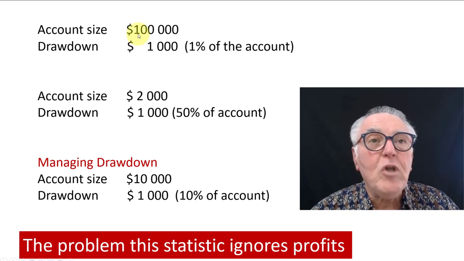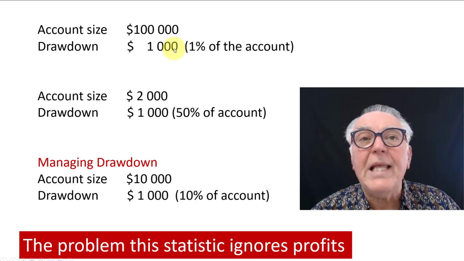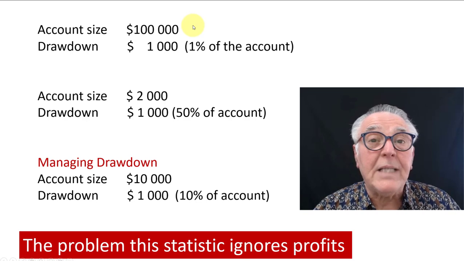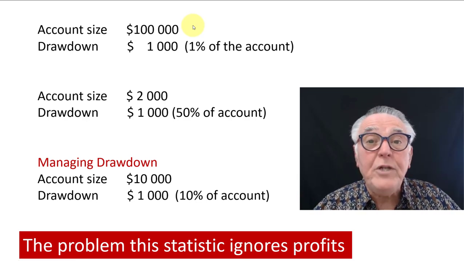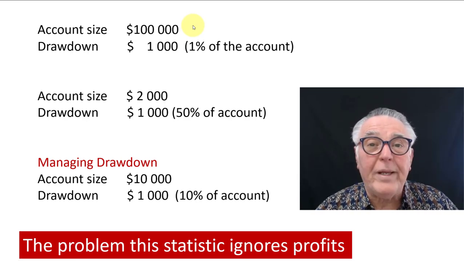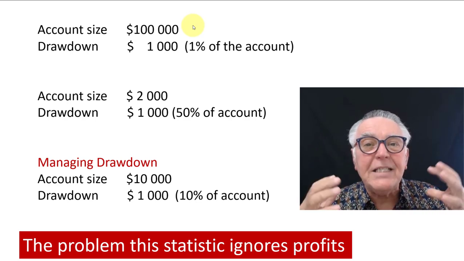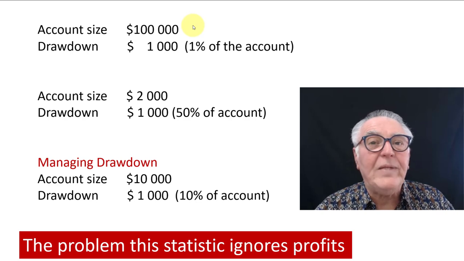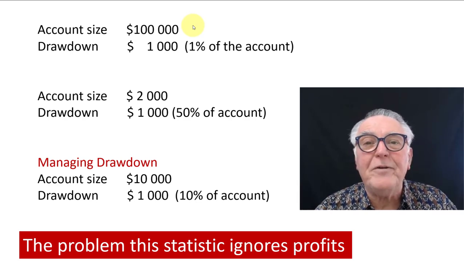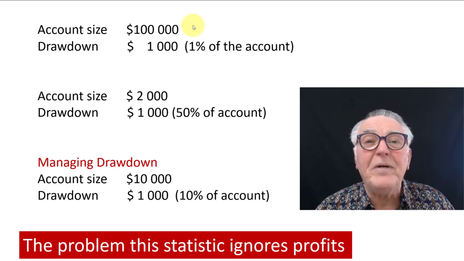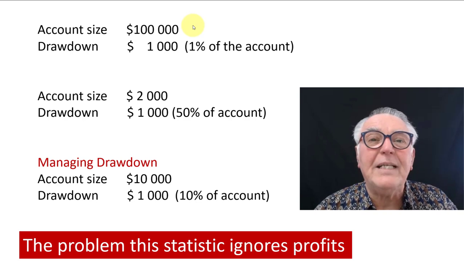Now, in the top case, this drawdown of 1,000 on a $100,000 account actually means, hey mate, your account is way too big, and it's very inefficient. So there's a lot of information that comes out of these calculations. In fact, the trader that's trading 100,000 with a 1% drawdown might never have a margin call ever, but they're using an account that's way too big.